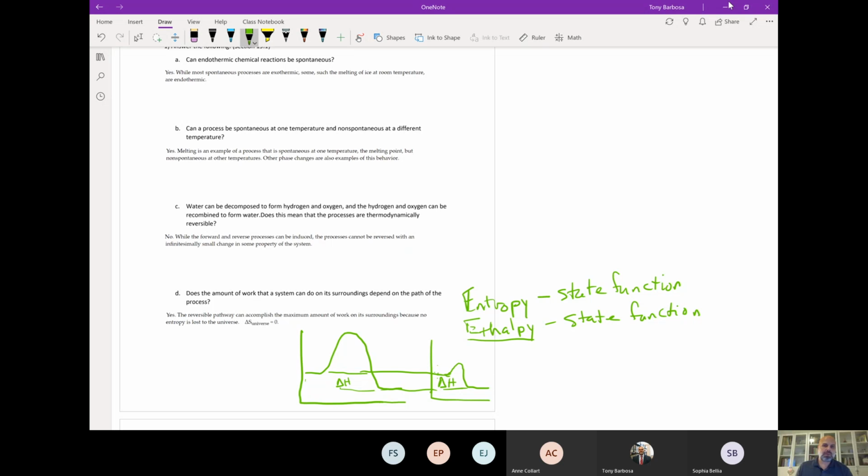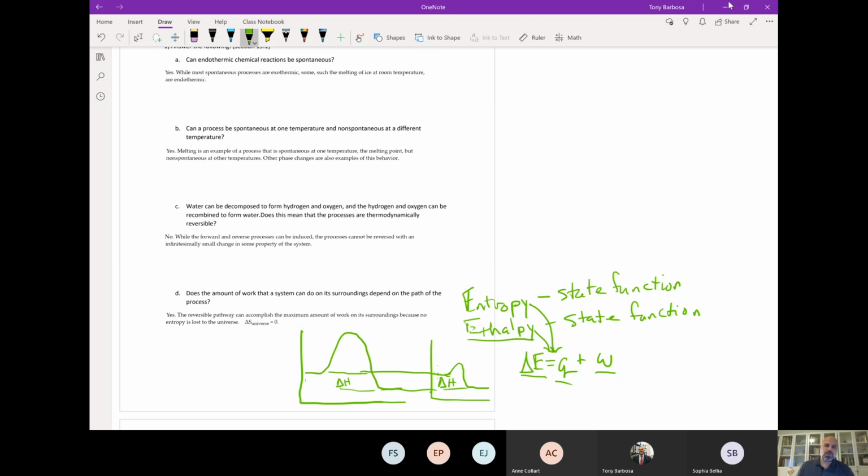So you think about the heat that's given off during this reaction. The heat that's given off in this reaction can be productive, right? Because if we think about it, our delta E is equal to Q plus W. So the work that we can get out of the system is related to the heat of the system. And remember, we talked about how heat was related to entropy and the overall energy of the system. And this enthalpy is also related to Q as well.